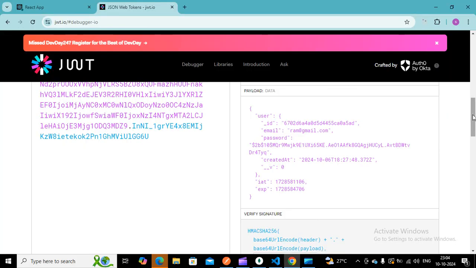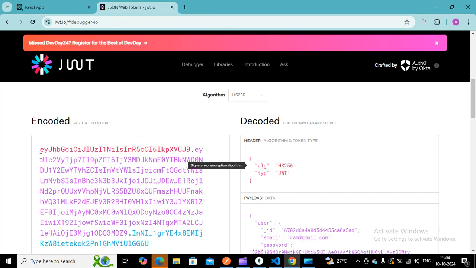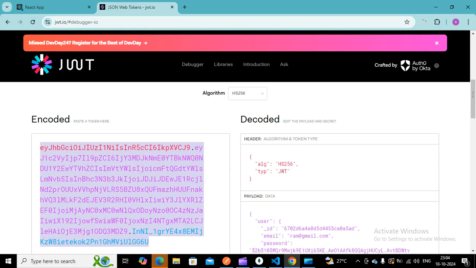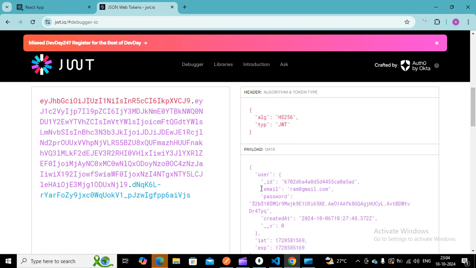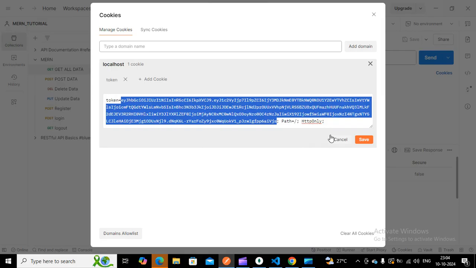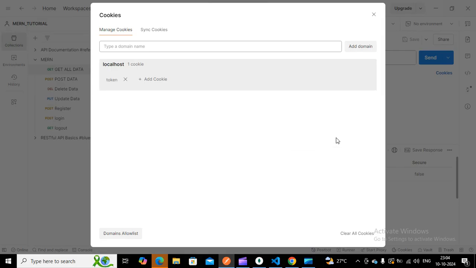If I paste it, this is also holding this information. This payload has the data of the user I logged in with, rom at gmail.com. In the API I logged in, and this token has that particular login detail, right?